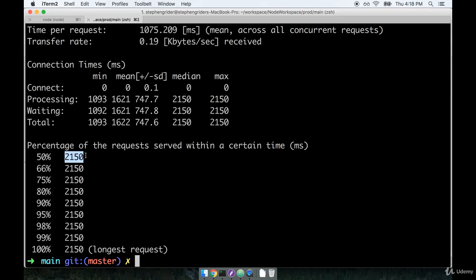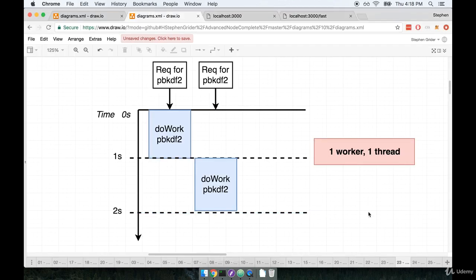But our server only has the ability to process one hashing function at a time because we restricted that thread pool size to exactly 1 thread. Okay, so at this point, you're probably thinking, Stephen, where are you going with this? I understand it, whatever, get to the point. Okay, just bear with me. This is going to come together very, very nicely, all right? Just a little bit longer.